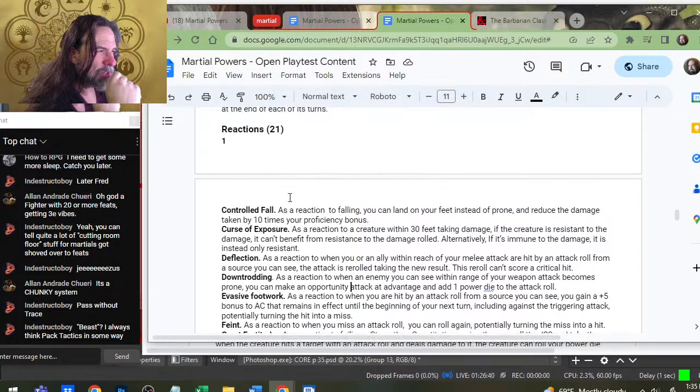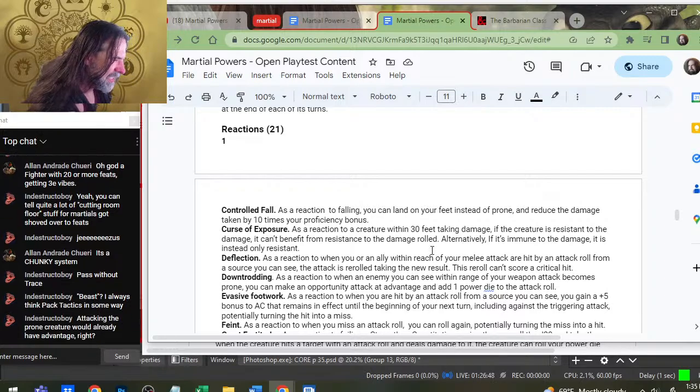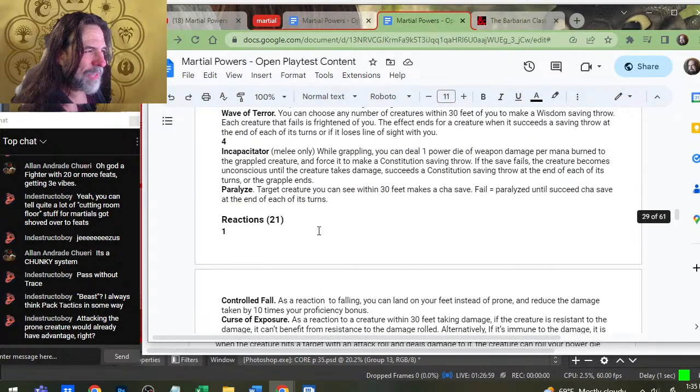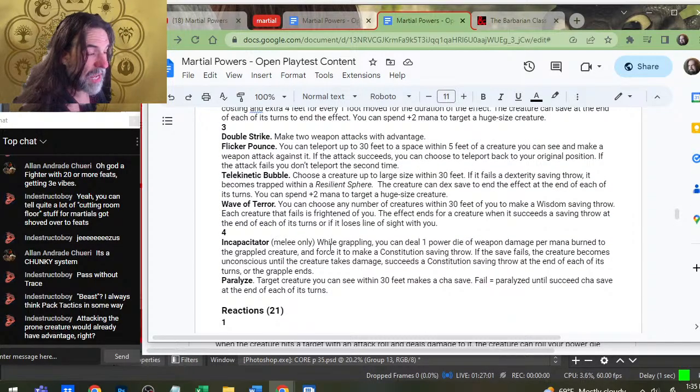Curse of Exposure, Controlled Fall. Yeah, I'm not feeling it. As a reaction to a creature within 30 feet of you taking damage, if the creature is resistant to the damage, it can't benefit from resistance to the damage rolled. Alternatively, if it's immune to the damage, it is instead only resistant. So Controlled Fall might not be a bad one. It's not a great pick for ninth level, but it's not off brand.